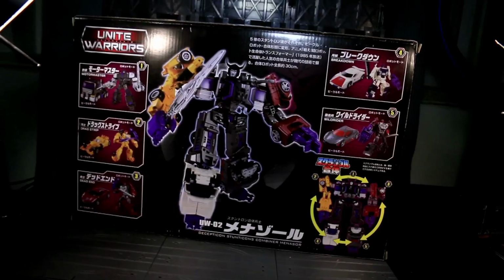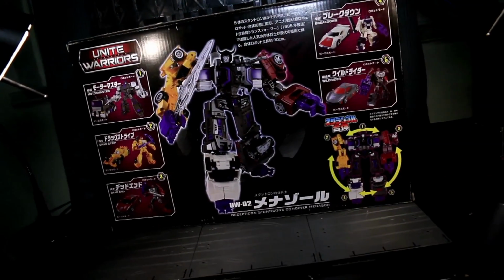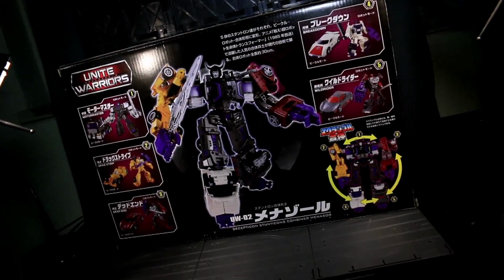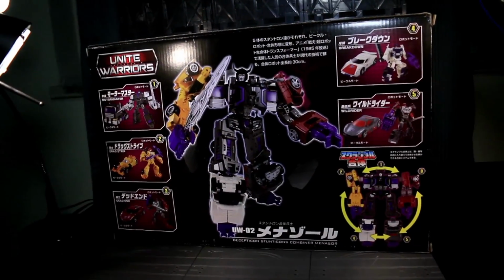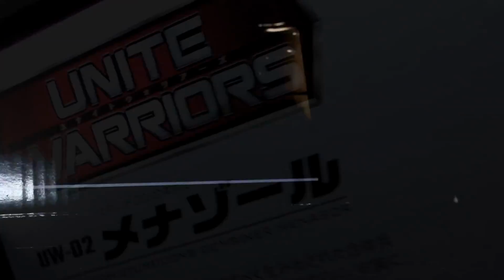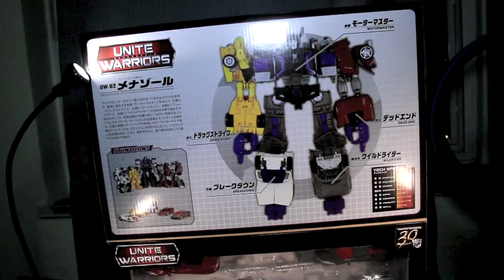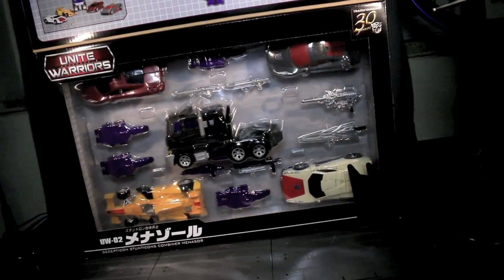This review will focus a ton on comparing these guys to their Combiner Wars counterparts, so hit up the Combiner Wars Stuntron reviews I did if you want more specific coverage of the individual figure designs. Takara Tomy went full gift set crazy on Unite Warriors, with magnetic box flaps and enormous plastic trays, as well as huge instruction booklets that often include a cute piece of artwork.